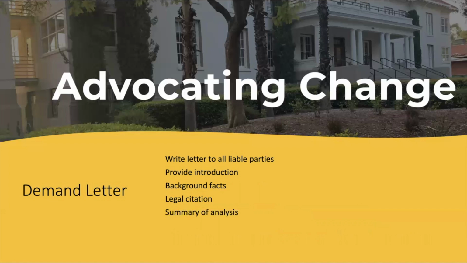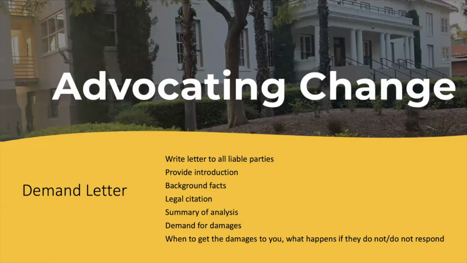You're going to give a summary of your analysis, but you're not going to give away everything. You're not going to give away your entire strategy. But you're going to give away enough to let them understand that if they do this analysis, then they will lose. And because they will lose, you're demanding damages. And this demand needs to be clear, it needs to be easily understood, and it needs to be supported by your analysis. And then you need to talk about when to get the damages to you and what happens if they do not get those damages to you, or they do not respond to your letter.